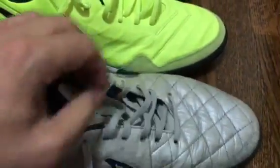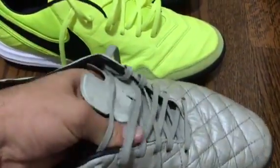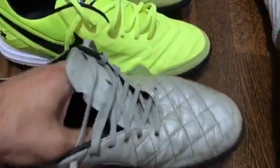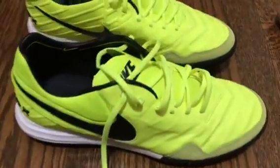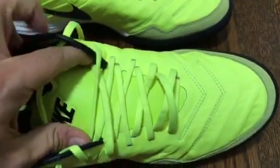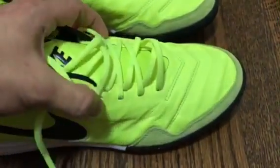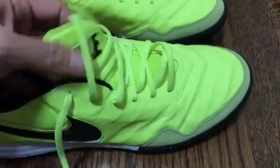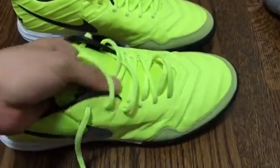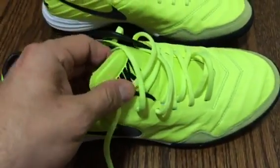So the shoes open up quite a bit, so you can get your foot in there, and also it's good for wider feet. It's more comfortable. In this one, it is not very comfortable because it doesn't really open up. It's very rigid right here at this point, so you really can't get in there. I'm not really sure why Nike did that. That's very disappointing.